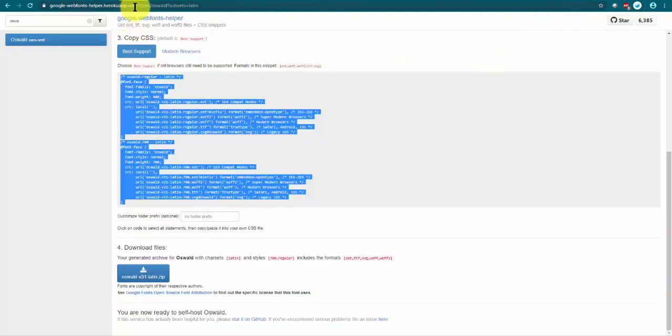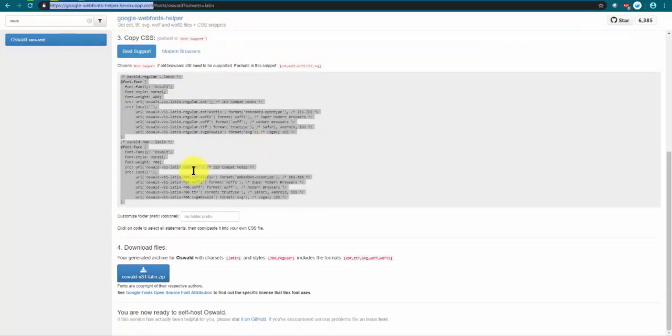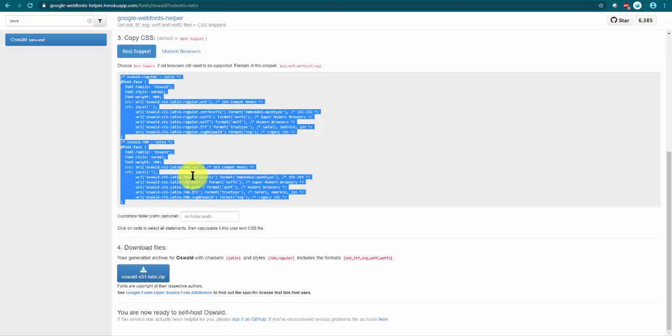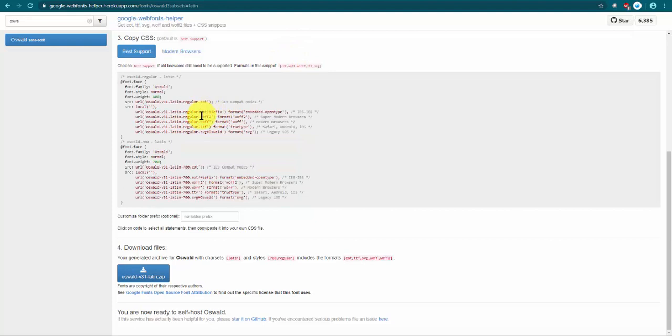So there is an open source portal which can help you in converting those fonts to the necessary files. The files that are required are in different formats like EOT, WOFF. All of these files are required to support different platforms, operating systems, and browsers. So I would recommend downloading all of those so that your application can run on all kinds of devices.